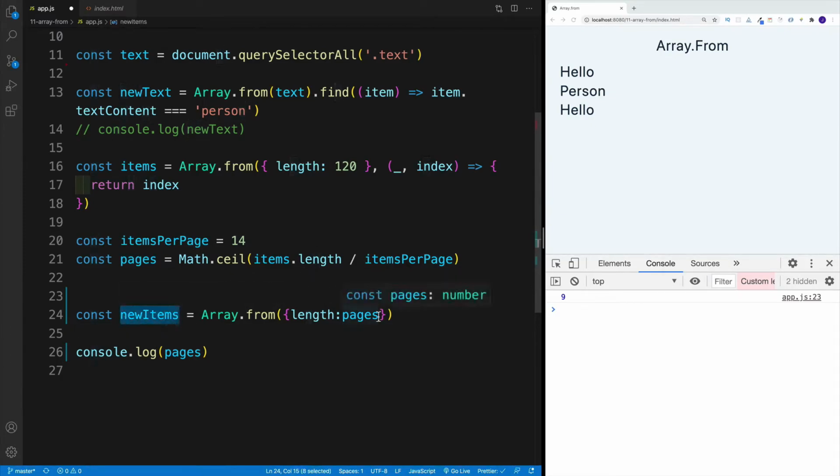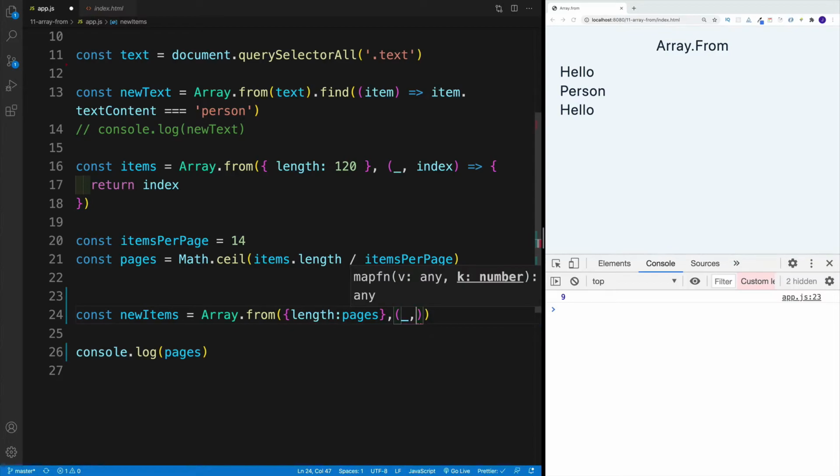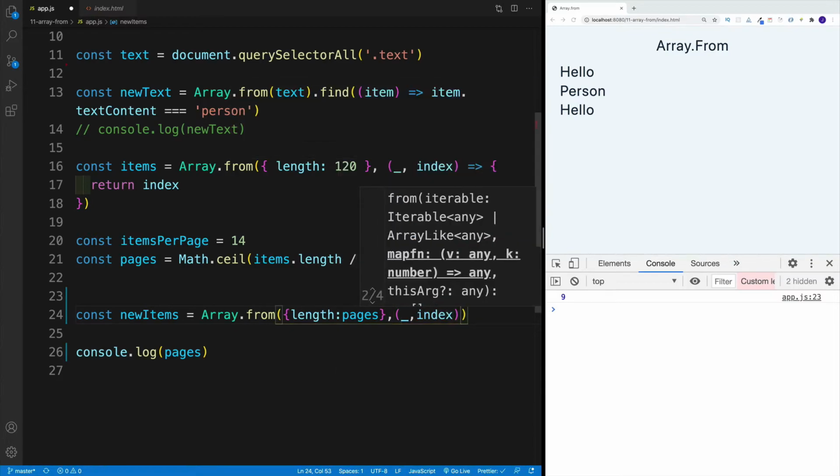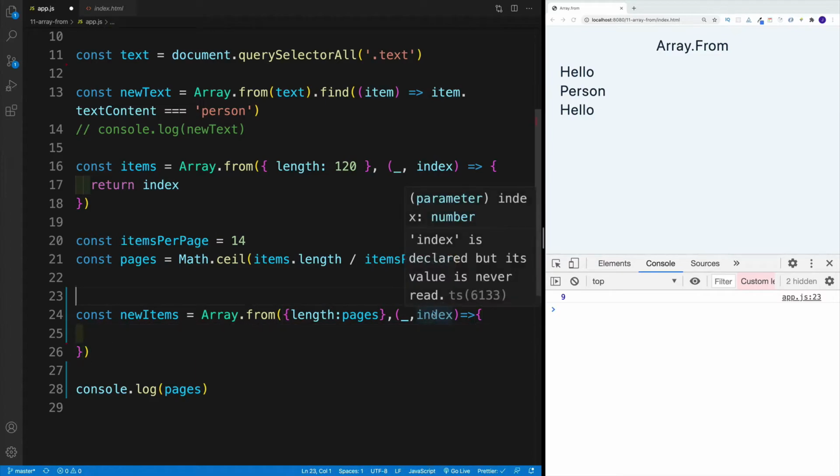And then the next thing, again, we have this callback function where we go with underscore because we don't care about the actual item, and we go with index. Okay, awesome. And what is the functionality right now? Well, what I would want is to create an array of arrays. So I could start by multiplying whatever is my index with items per page, correct? So as you can see, first time you're going to get 0, since index, of course, is 0.